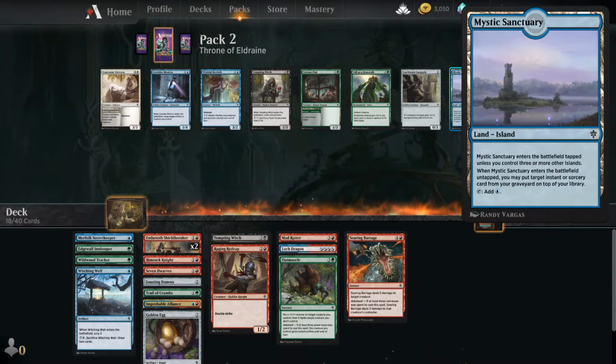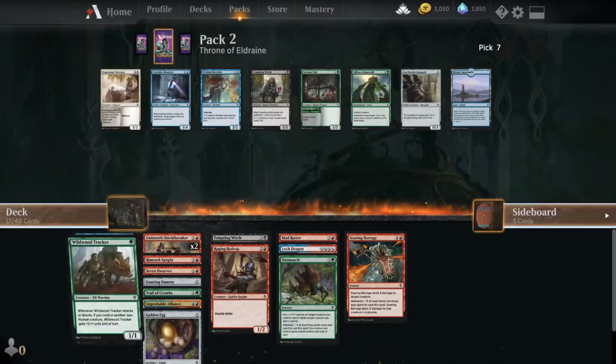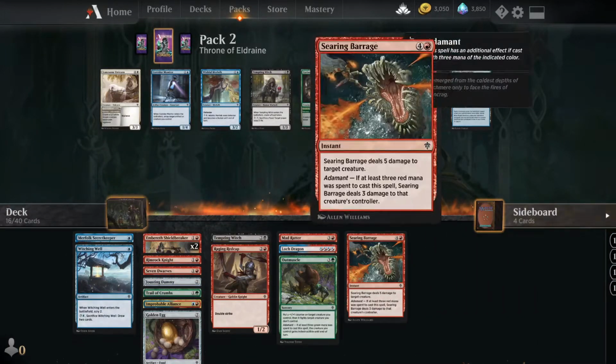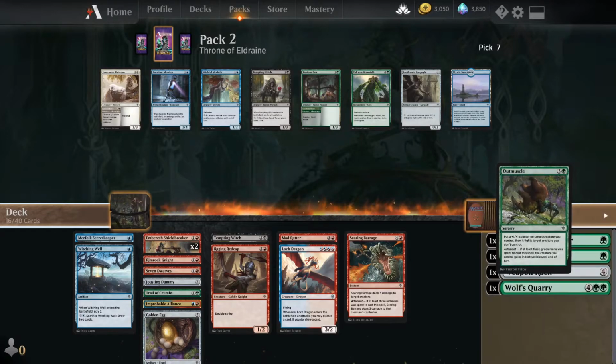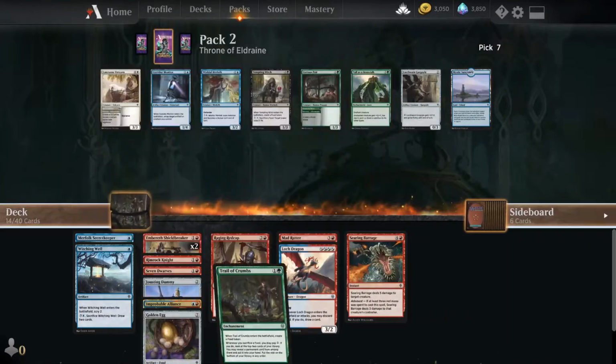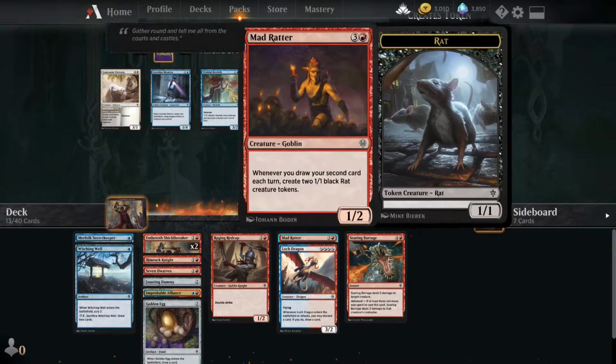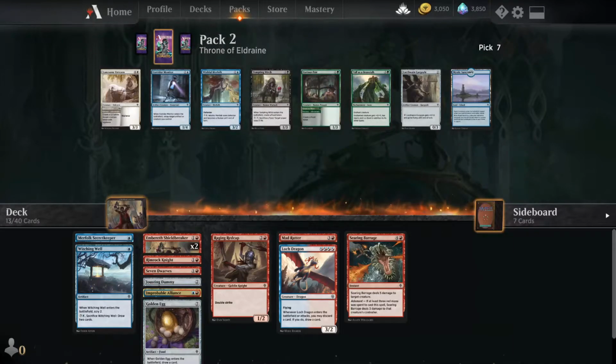Now, if we take a Sanctuary here at this point, let's rotate our green out and see how bad it looks. I mean, let's see how good it looks. That's what I meant to say. Alright, so far we have 2 draw 2 payoffs, is it. So we really need 1 or 2 more. Deck is not bad.